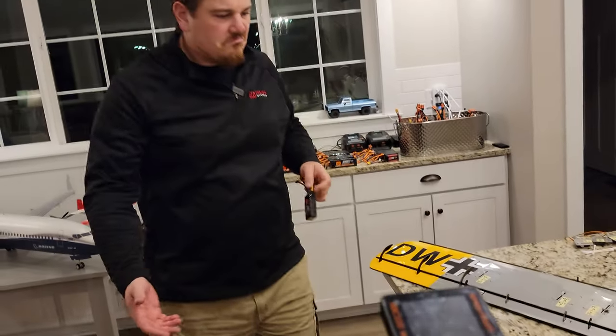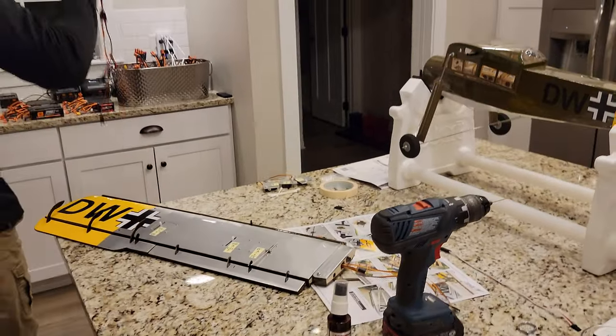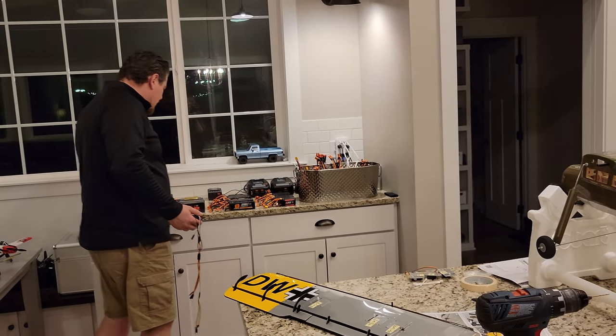I'll scrap this 1,300 milliamp for you. Terribly special. And there, that one has all the extensions on it still. I'm going to grab a Gen 2 pack so we don't have any more leads.